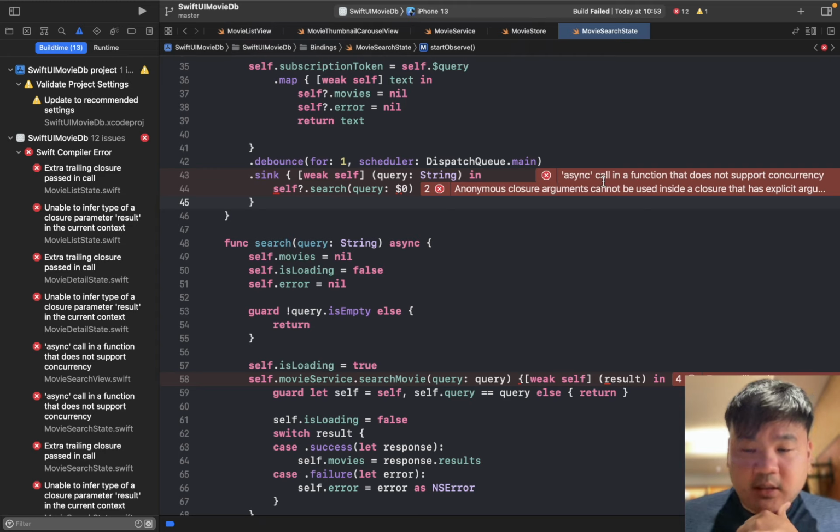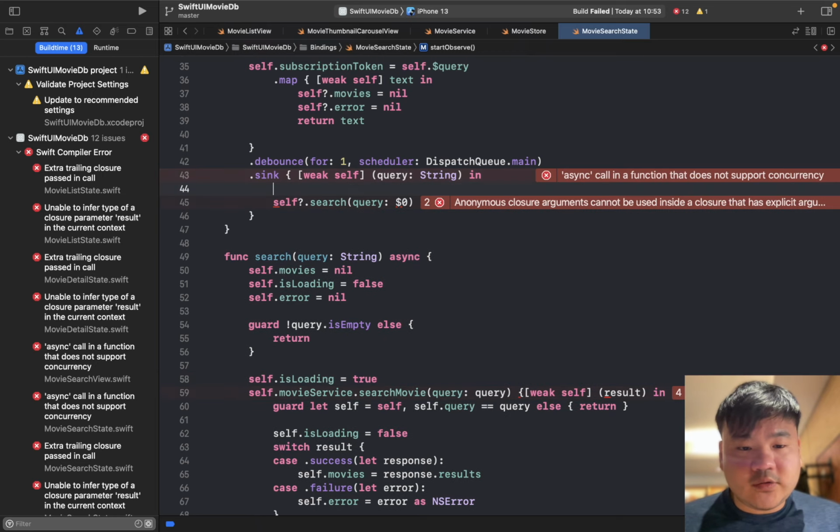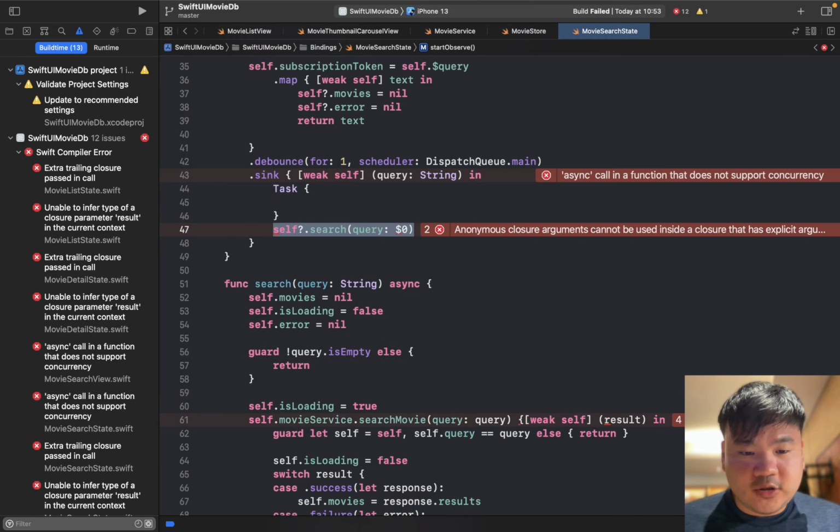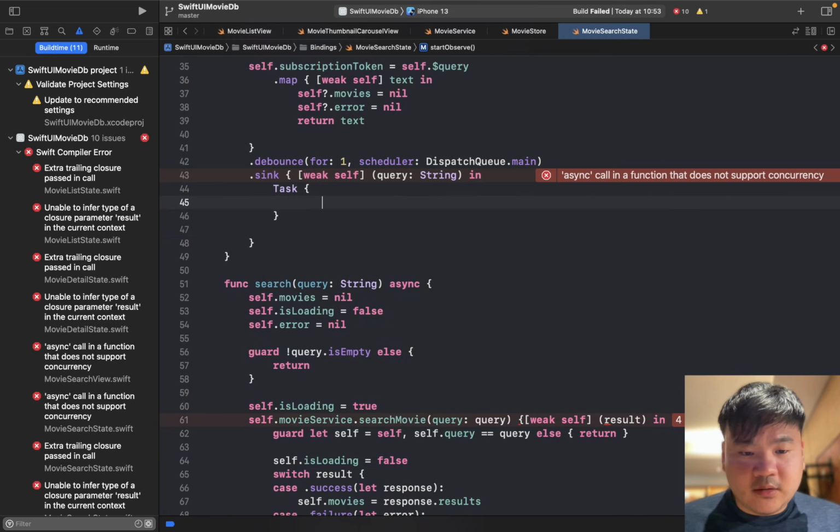It will give this error: async call in a function that does not support concurrency. So we need to switch to the asynchronous context. We can use this Task initializer plus the closure. This closure will run on async context. So we can simply invoke await.